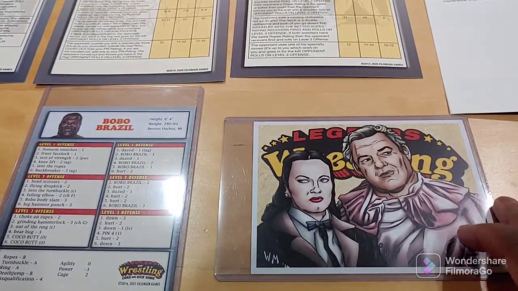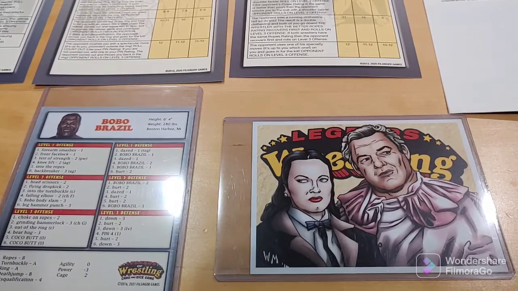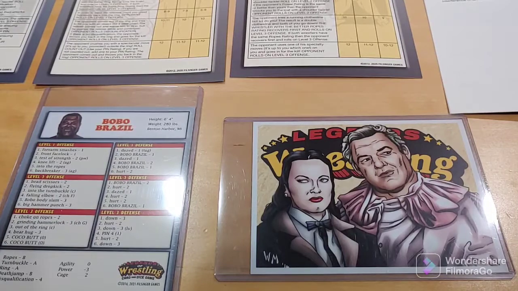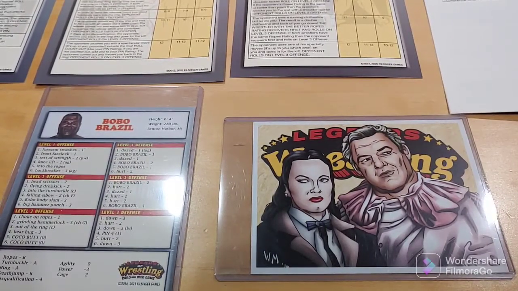Yeah, so that's a pretty intense match there, and that's two oldies, golden legends of wrestling. So very fun. I've played this match a few times. Gorgeous George has actually beaten Bobo Brazil now 3 times. Bobo Brazil has beaten him once. So Gorgeous George kind of has his number in this game for some reason. But anyways, that was my playthrough of Legends of Wrestling.